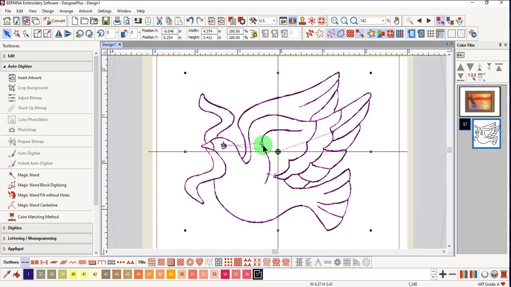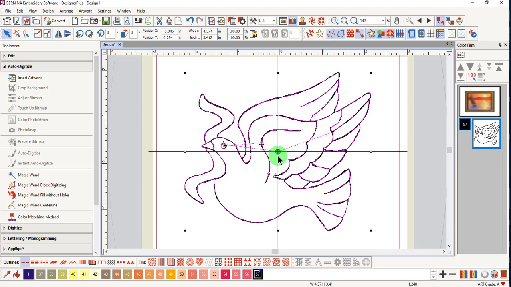The jump stitch that occurs between the end of the wing detail and the eye happens because the eye doesn't touch any part of the outline. There is also a small jump stitch between the wing and the separate detail of the wing. With outline images where there are some separate objects that are not touching other parts of the design, there will be jump stitches in between the outlines that touch and those that don't.